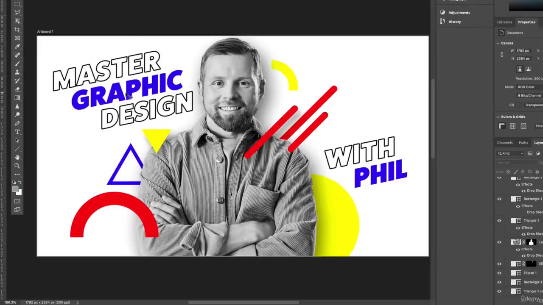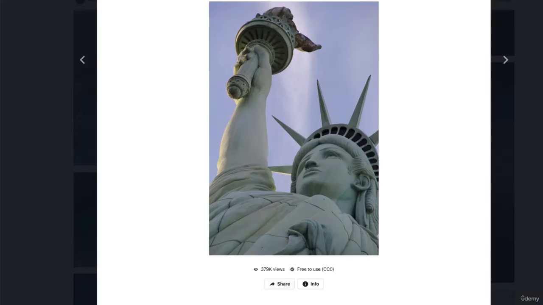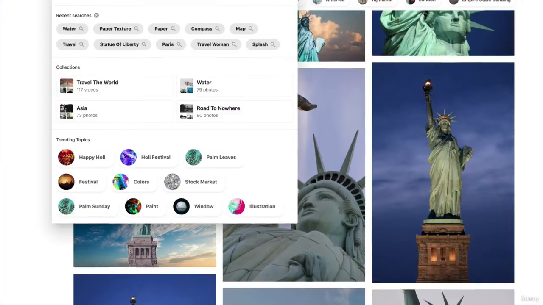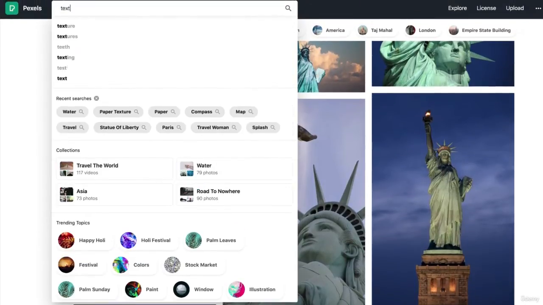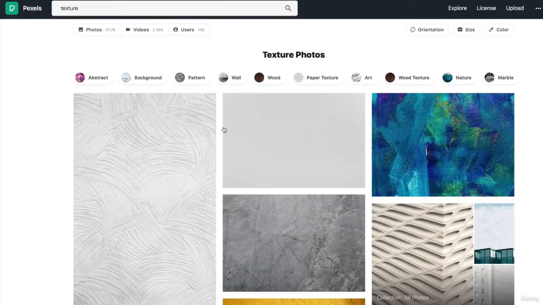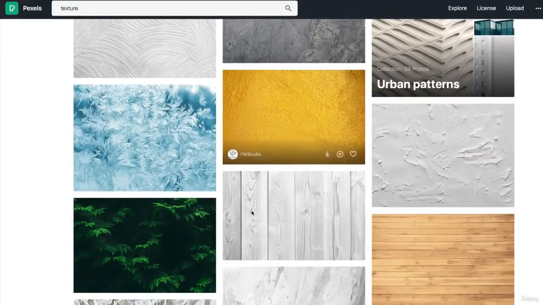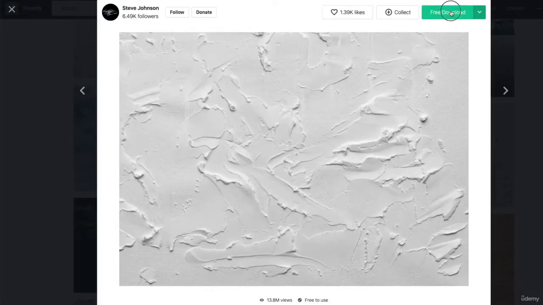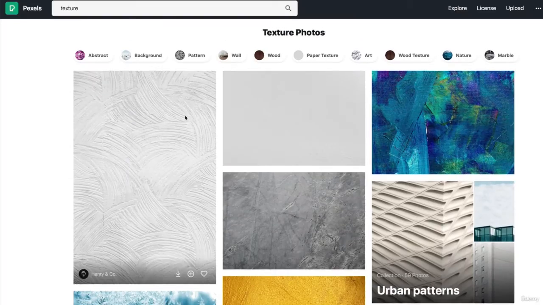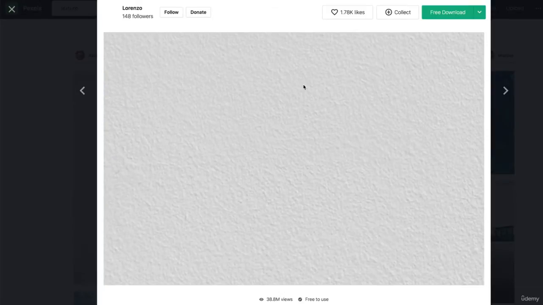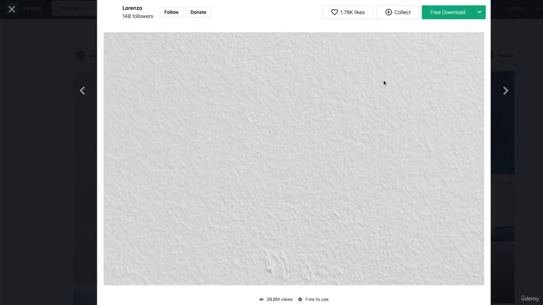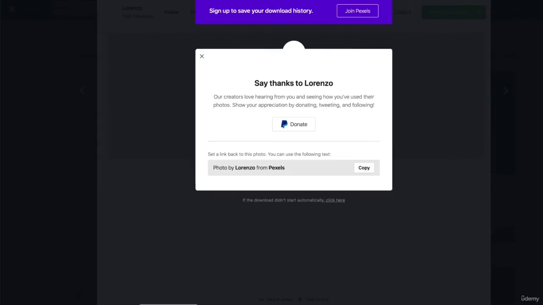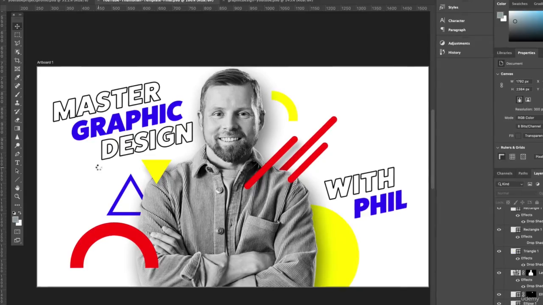So let's add a sense of texture to the background. Right now it's on a plain white background. Let's see if I can find a quick texture on Pexels. We could just type in texture, and there's all sorts of stuff here. We don't want anything too busy. Now this would be interesting. When I think of graphic design, I think of some texture. There's also this one, which is really probably what we need, something really simple. It's almost like a wall, like a texture of a wall. Let's see how those look.